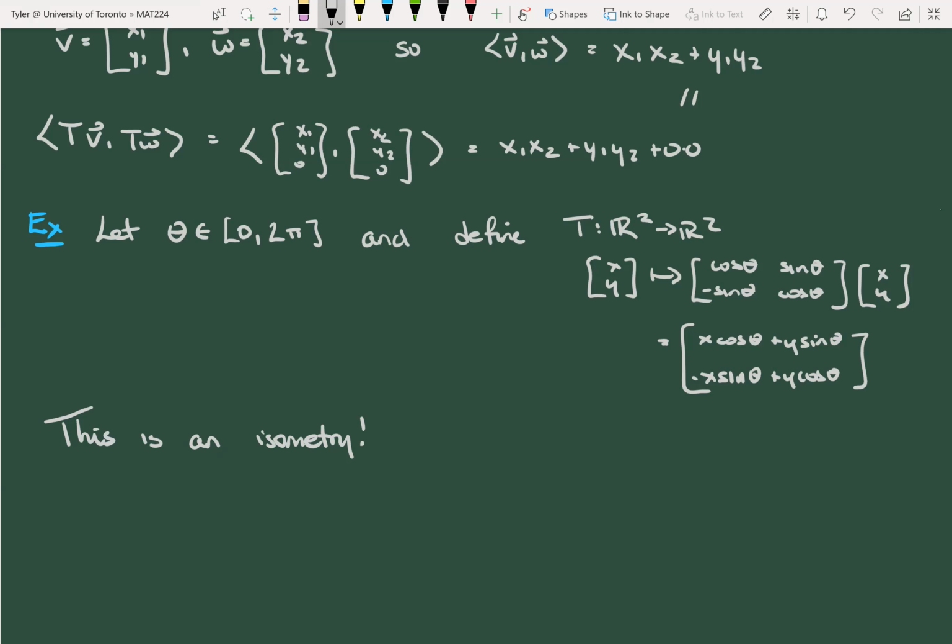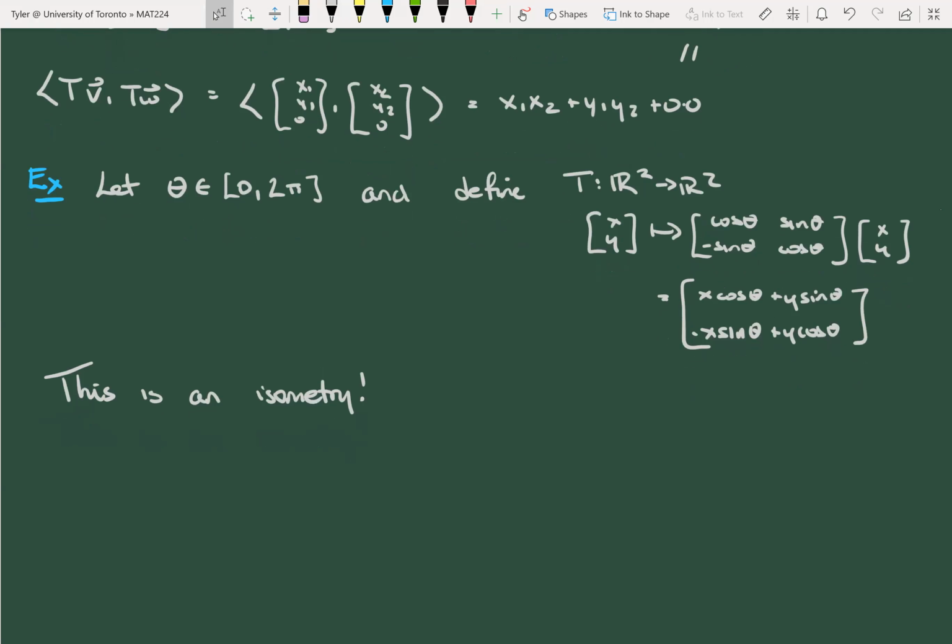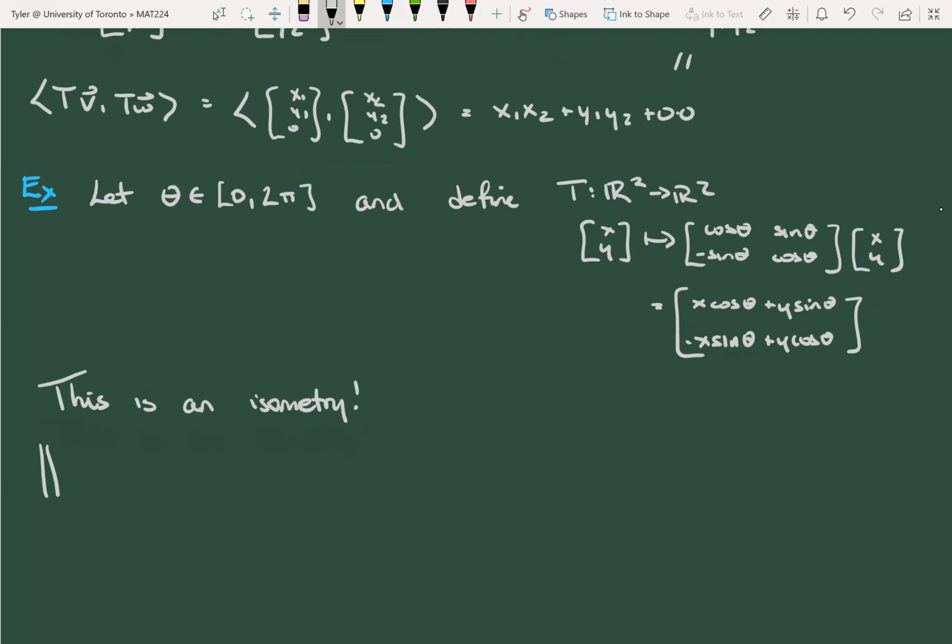Why? You can probably guess. I'm actually just going to look at the norm just to make life a little bit easier, so I'm not dealing with x1, y1, x2, y2. Because if you have an isometry of inner products, it also correspondingly gives you an isometry of the norm. So if I were to, for example, look at the norm of (x cos theta plus y sin theta, ...), there's a little bit of computation to do here. I don't think it's too bad, but I might go through it quickly because we don't want to spend forever multiplying real numbers.